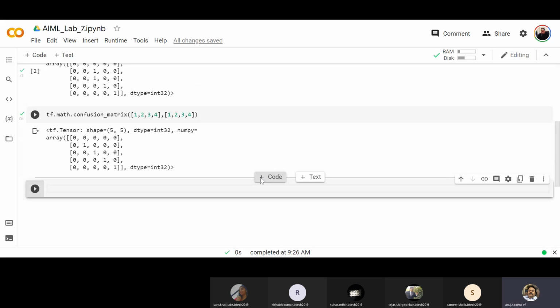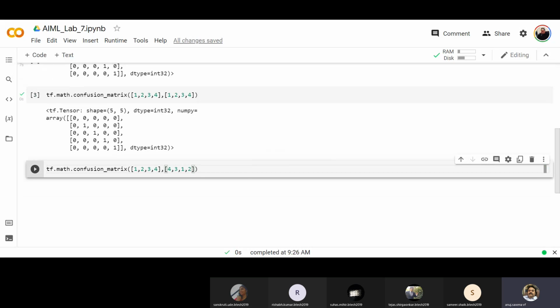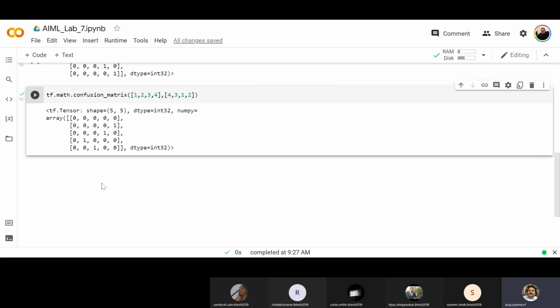And if I change it further, I make it 4, 3, 1. Although the numbers are there, they are not in sequence. So let's see. You see that it does not match. The labels are not correctly classified.